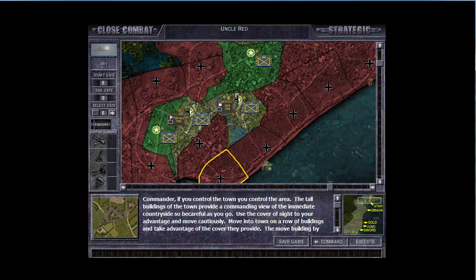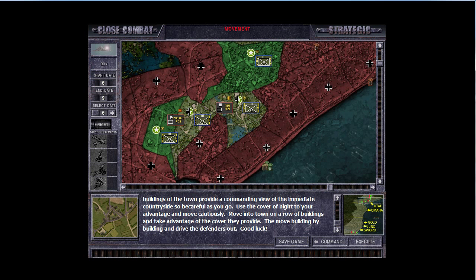Super. Alright, Commander. If you control the town, you control the area. The tall buildings of the town provide you a commanding view of the immediate countryside, so be careful. Use the cover of night to your advantage and move cautiously. Move into town. On a row of buildings, take advantage of the cover they provide. Then move building by building and drive the defenders out. Good luck. Okie dokie, let's have a look.